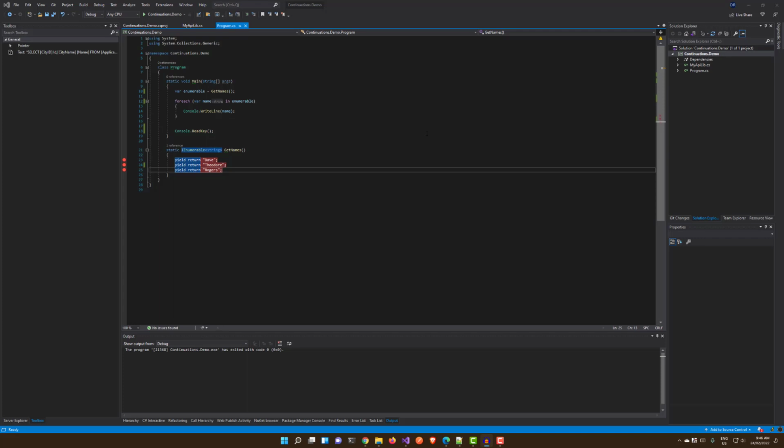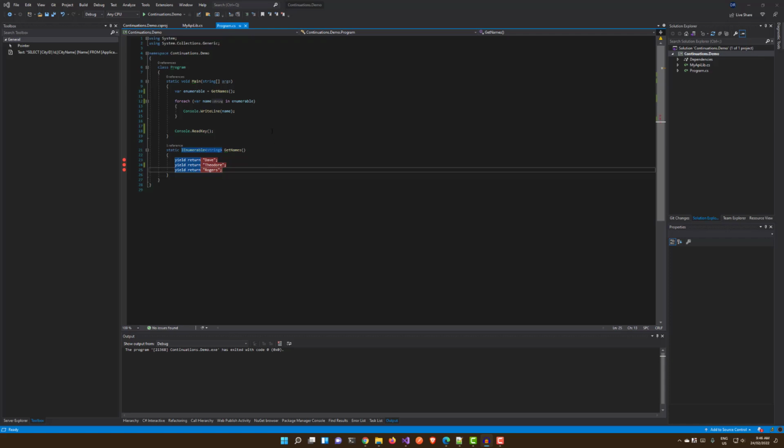Before we get into the continuation method stuff, let's just review what yield return does. For each loops, as you'd be aware, work on a pull mechanism. So it pulls the next item once it has processed the current one. The debugger will only enter the getNames method once the iteration begins, not when it actually gets hit itself. You can see multiple yield returns in that method. Each one delivers its item when the for each loop calls for the next one.